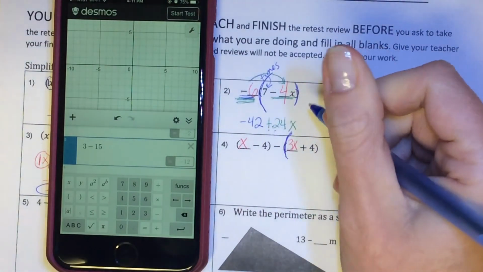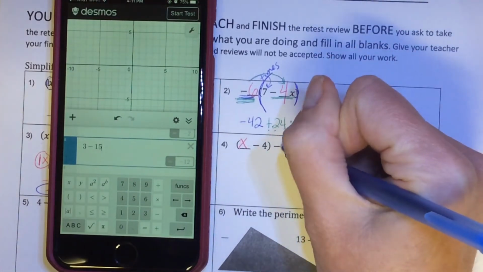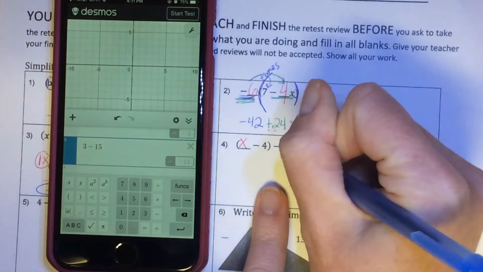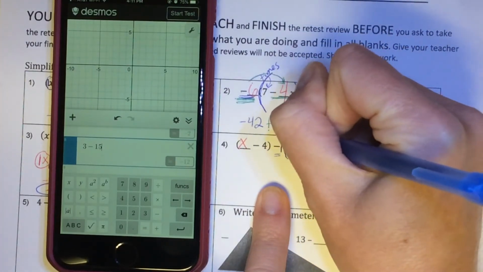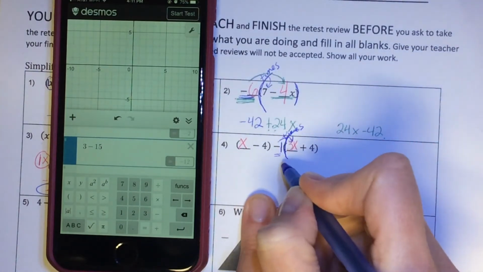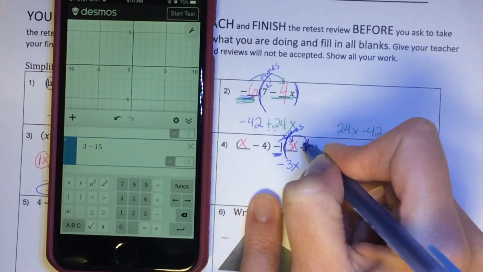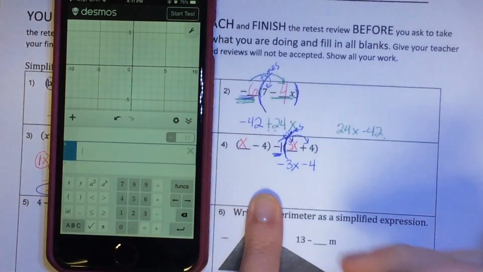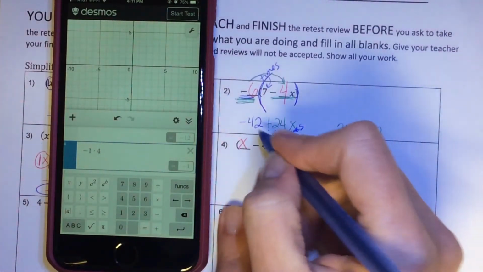So you can do this a couple different ways. You can remember to distribute your negative, but as we started to do distribution, a lot of you decided that thinking of that as a -1 might be easier to multiply by that -1. And again, whenever you go across that parentheses, you're going to think times. The button you press is times. So -1 times 3x is -3x. -1 times 4 is a -4. And if you would like to check yourself to make sure you know your rules, you are again welcome to type those in. And then this first piece comes straight down.